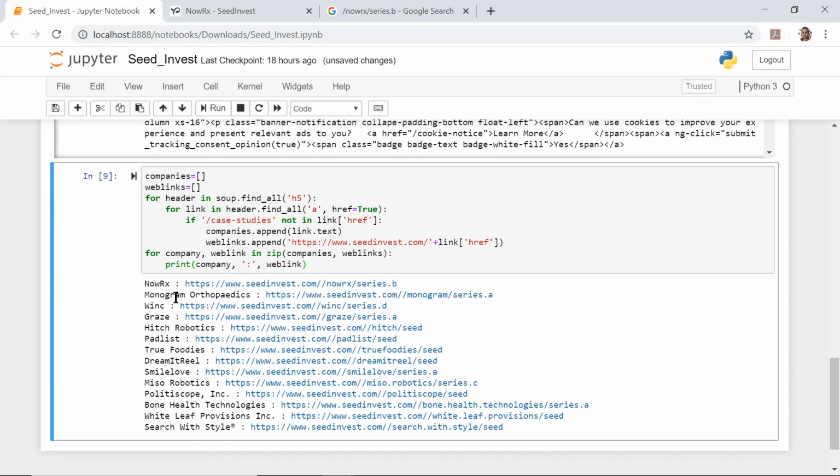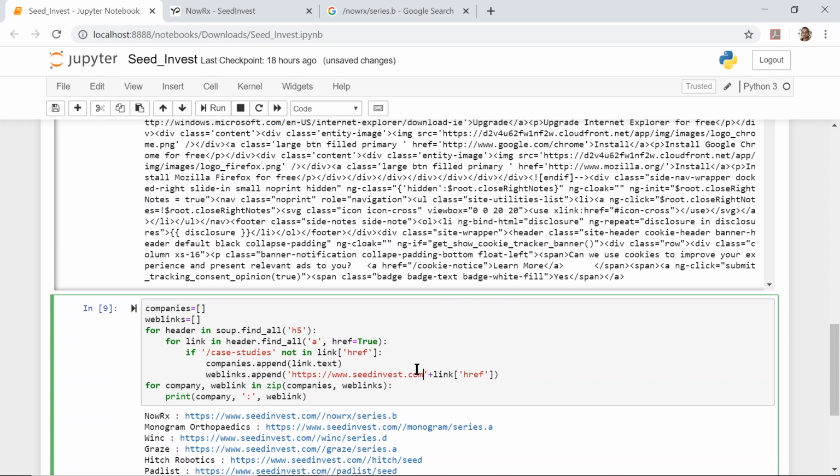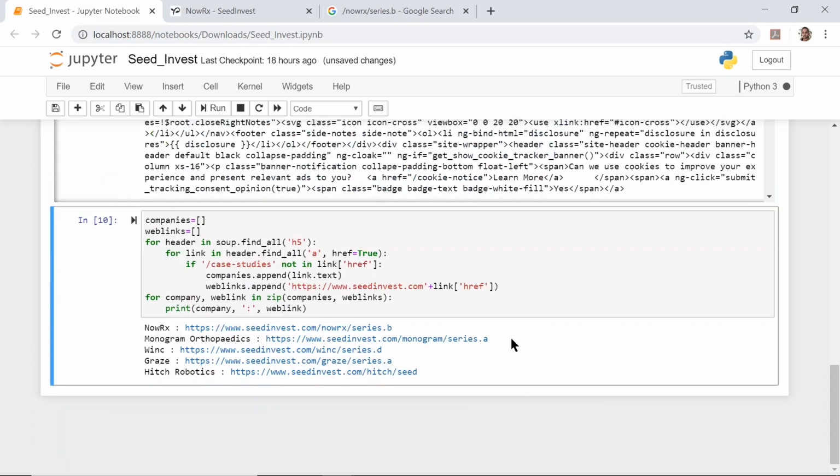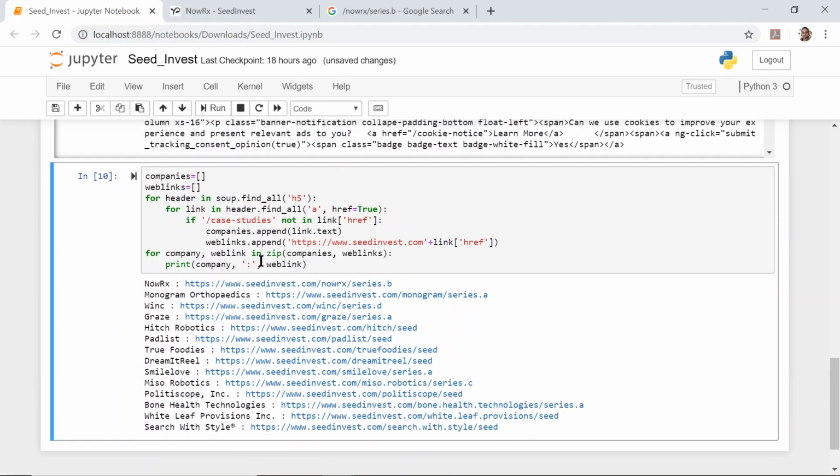Okay, great. So we got each company and the corresponding web link. Okay, so we have 2 slashes over here which we don't need, so we can remove this slash, since I think in the link itself we are getting 1 slash in there. So let's remove that and recreate our lists, and now we have the correct URL.